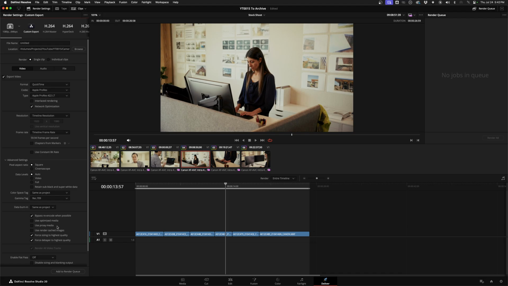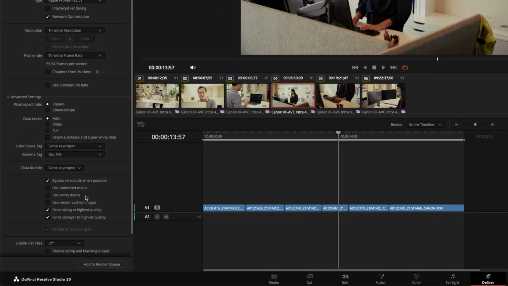By default, DaVinci Resolve always uses the original camera files for rendering to the deliver page to ensure maximum quality. However, there are specific scenarios when exporting directly from the proxy media is needed, like if a remote editor is working from a proxy-only archive and needs to export a version for review. On the deliver page, under the advanced settings of the render job, there's a checkbox labeled Use Proxy Media. With that check, the editor will be able to export a video without needing the original files.